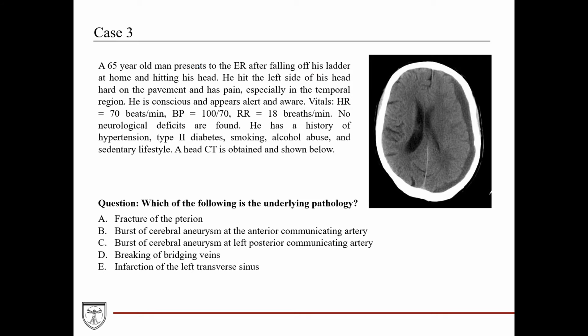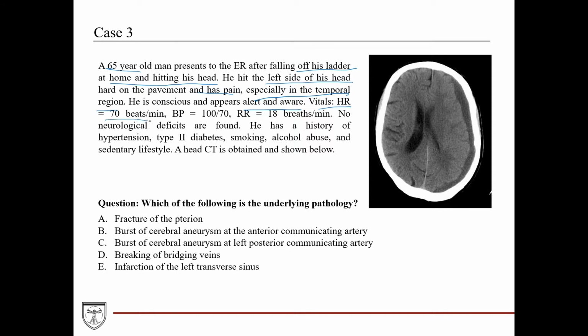A 65-year-old man presents to the ER, so it's an elderly guy, after falling off his ladder. So he had a fall at home, and he hit his head. He hit the left side of his head hard on the pavement and has pain. So remember, the left side is where your temporal bone is. So it could be a temporal bone fracture, but we don't know that yet. We even say it here, especially in the temporal region. He is conscious, so he hasn't lost consciousness, and he appears alert and aware. Remember, though, don't be thrown off by that, because epidural hematomas can potentially present with someone who's alert and aware.